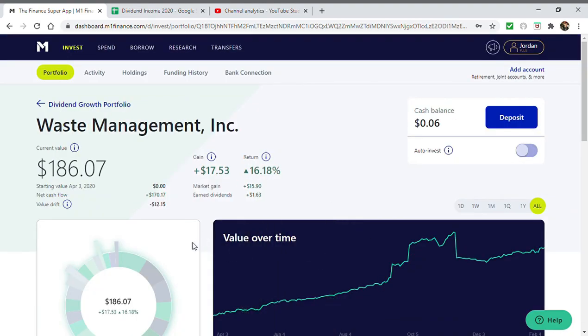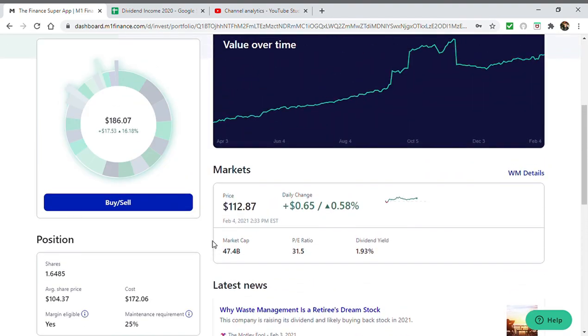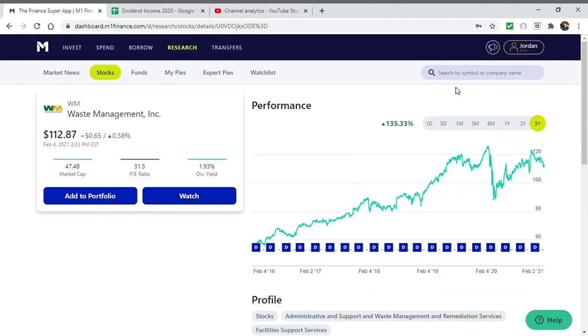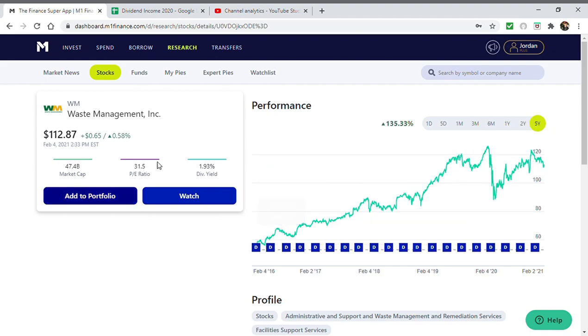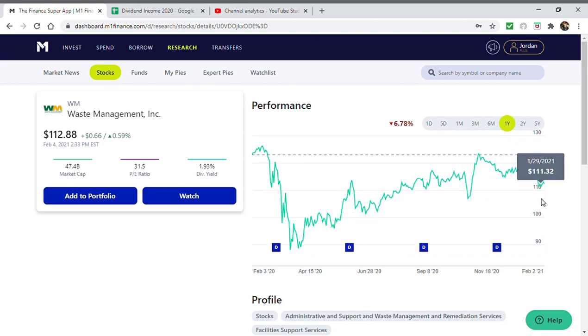Waste Management, basically the way I look at it, if you're going to make trash, Waste Management is going to clean it up. It has a share price that is just a couple dollars higher, but basically I want this company down because it has a dividend yield that's pretty unimpressive, but they did just raise that dividend from 0.545 to 0.575. So they did just raise that dividend about 2 or 3%, and as this company continues to get further along, I think that this company will hopefully stay down.